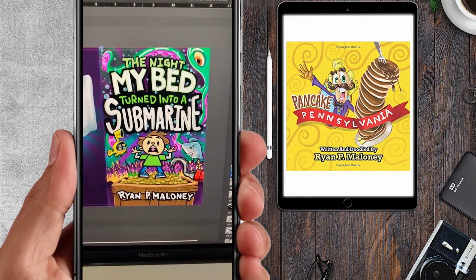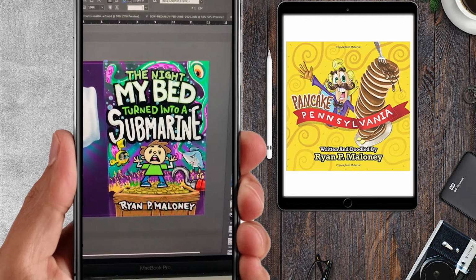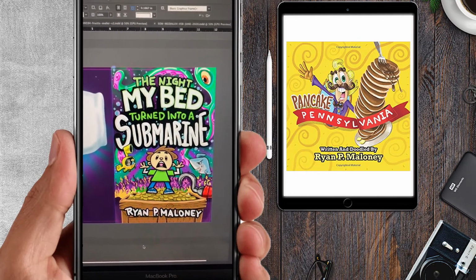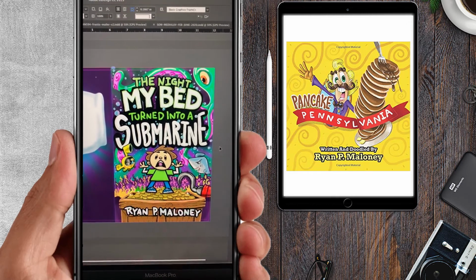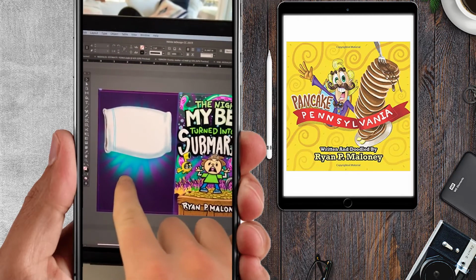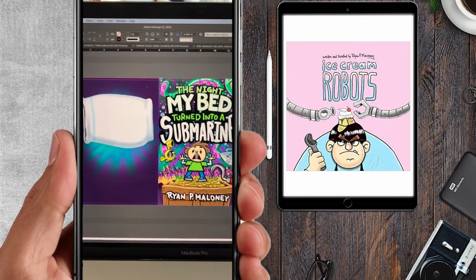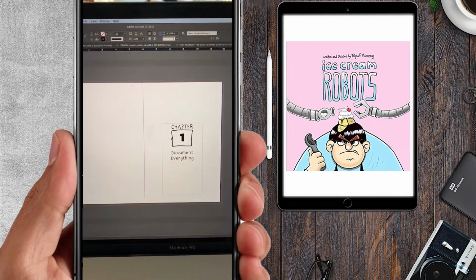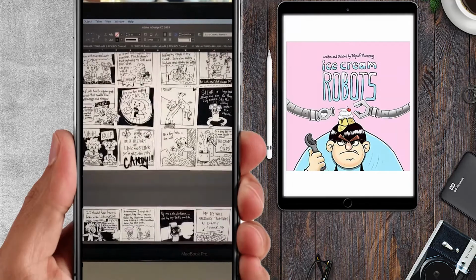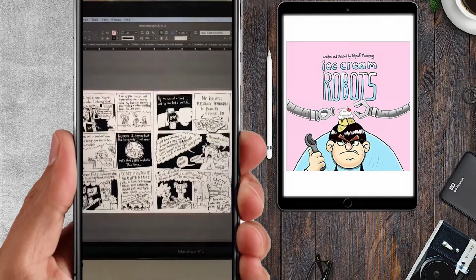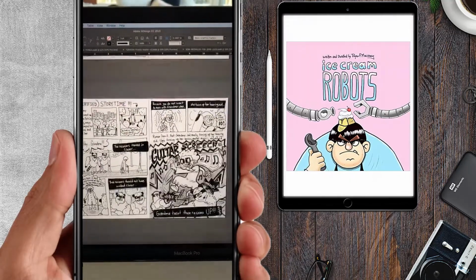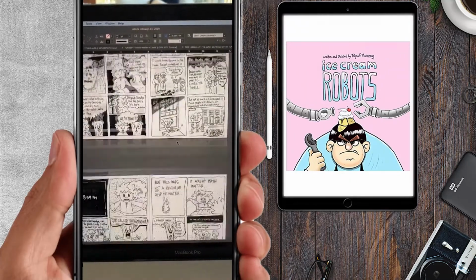Here's a look at my new book, The Night My Bed Turned Into a Submarine. It's a graphic novel. I drew everything in Clip Studio, and I'm now bringing it into Adobe InDesign. I'm laying out the cover on the right hand side, and this is going to be the back cover. I'm going to put information all over it. And right now I have everything in black and white, but I plan to color it in, and I'm just about ready to start pitching agents. I have about 1/3 of the book left to go. Let me know what you think.